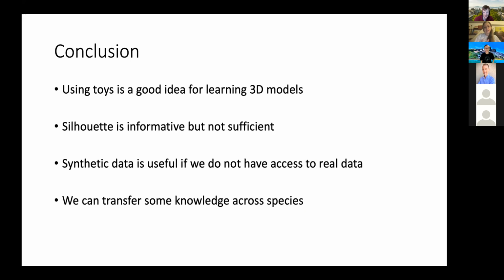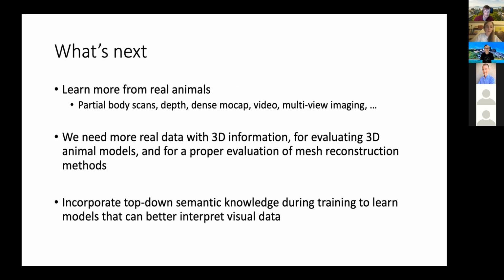Like, I have used tiger poses for the dogs. So for the moment, we can do that. We'll do something better in the future. So my view for what's next, I think we need to learn more from real animals. And even if we cannot bring big animals in the lab, maybe at Tübingen they can host the elephant in their super big lab.